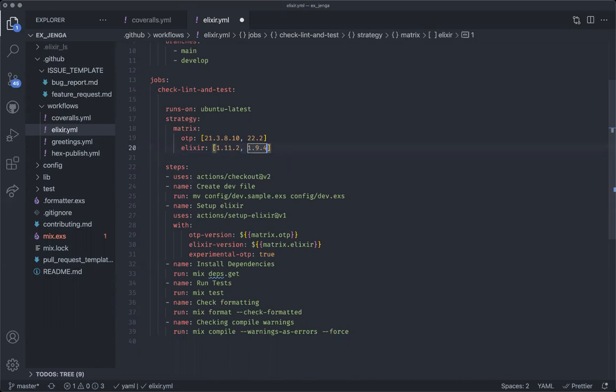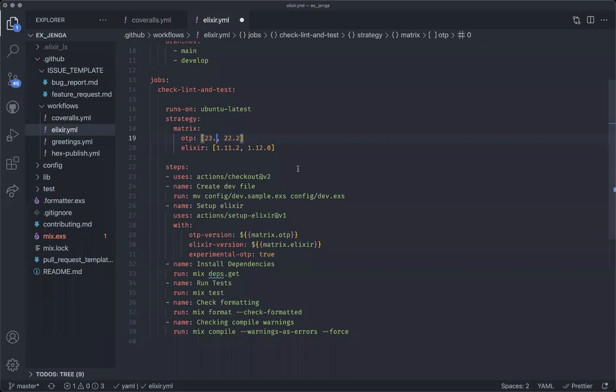Then probably like this. Yeah, maybe that. Not sure what the OTP versions need to be. It's 24, I don't know. Yeah, the latest is 24 right now, so you can work with that. So there's 24, there's 23. Yeah, as you want. I don't know the minor versions though, Frank.